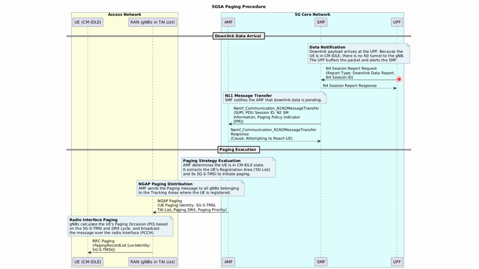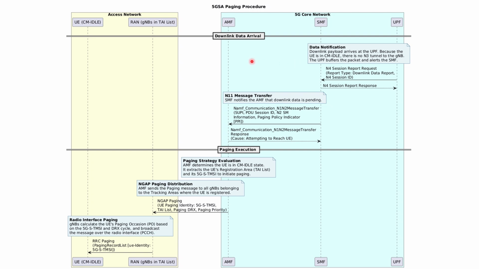When a user device or UE is not transmitting or receiving data, it moves into a sleeping state, and that is called CM idle. It is done to save the battery and free up radio resources. Here, the physical tunnel, the interface between the radio tower and the core network, is broken down as well.